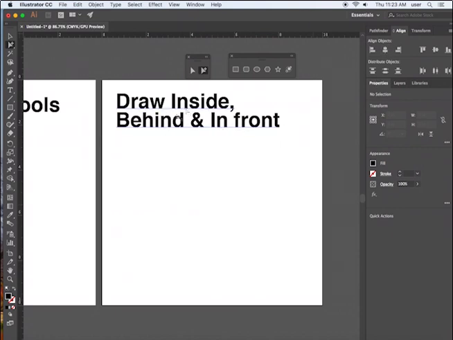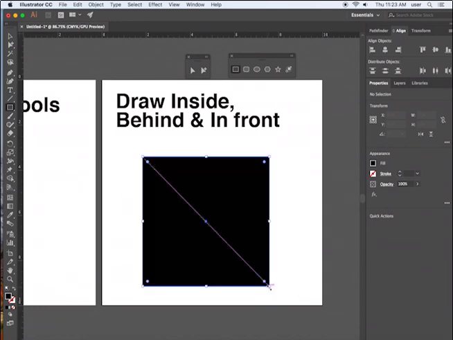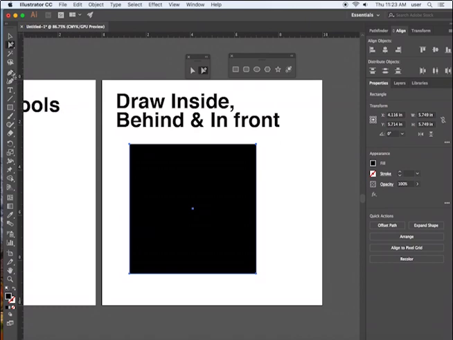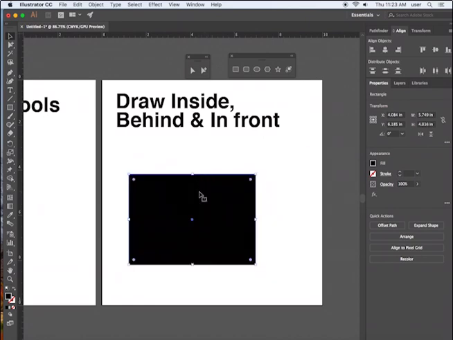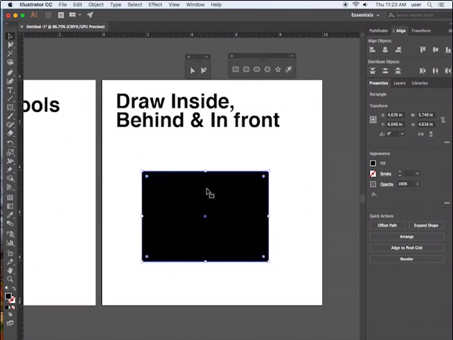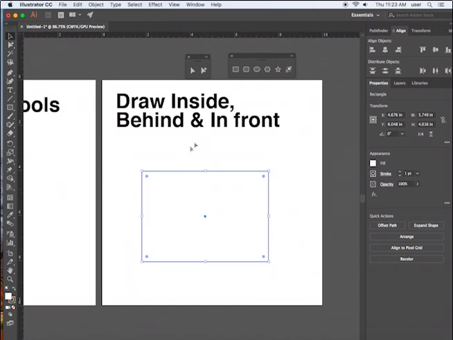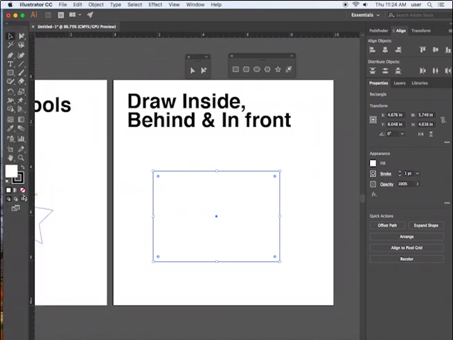So I'm going to use, let's say, I don't know, let's make some cheese. So I'm going to grab my rectangle tool and let's bring this down. And here, I'll press D, get on my default, and what I'm looking for, so I'm going to pull this up so you guys can see a little bit more.